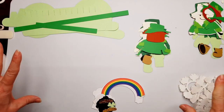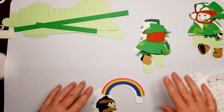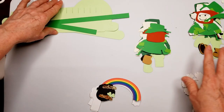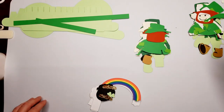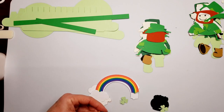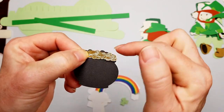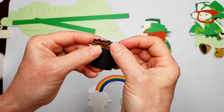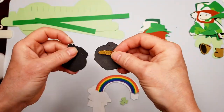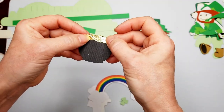First thing I like to do is lay out all my pieces. I have my base in one pile, my leprechaun guy in another pile laid out in order, my flowers and my rainbow. I'm going to start with my rainbow because I want to put that off to the side — it has a couple of small pieces. The first thing I really need to do is make sure my rainbow is laid out properly because some of these pieces will not line up properly if they're backwards. Double check everything, otherwise you're going to have a wonky little piece. It's better to spend a few moments lining everything up properly before you glue it.